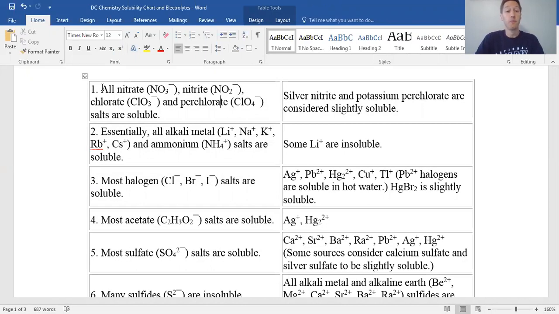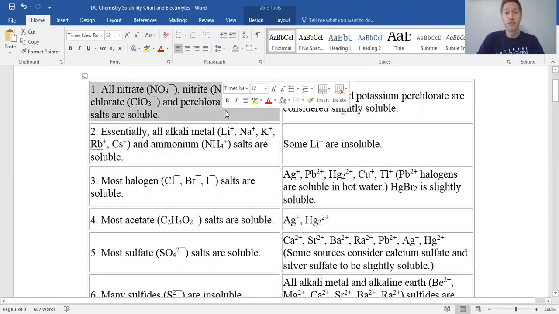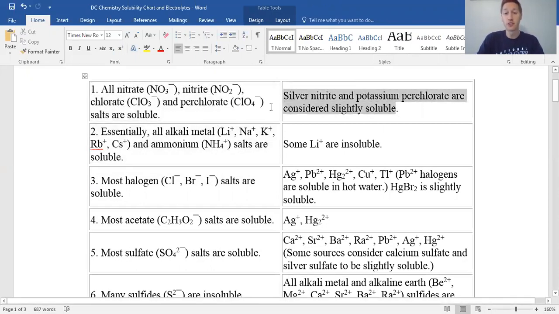We should also mention that these rules and their exceptions go together. So rule 1 is here, and its exceptions are to the right. This exception here is only for rule 1. It does not apply to the other rules here. If I'm looking at rule number 3, the exceptions are found directly to the right here. These exceptions do not apply to other ones.